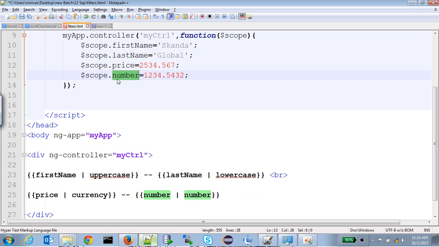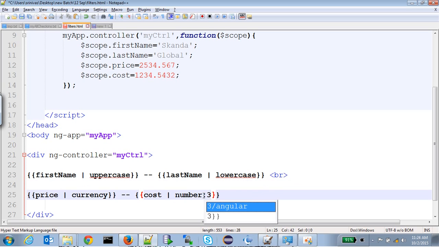Okay, so to just avoid confusion, let's name this something. So let's say this is some cost. Now we will apply this cost with a number filter which is rounded to 3 decimal points.